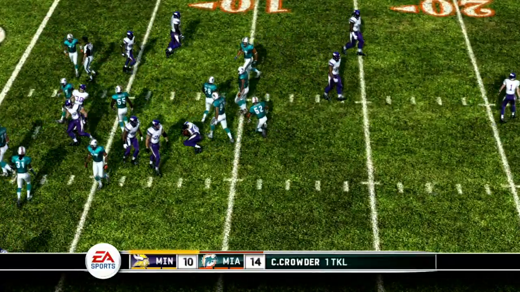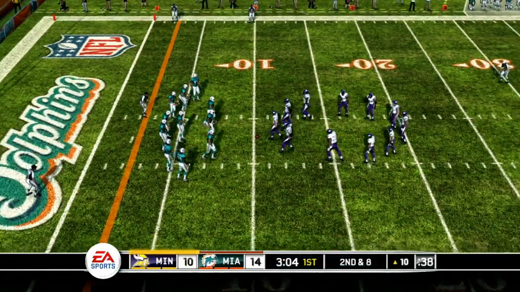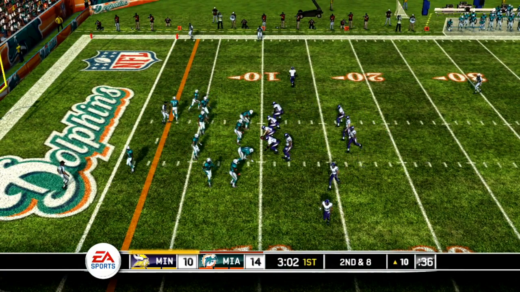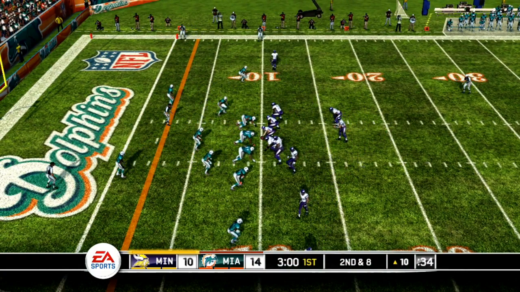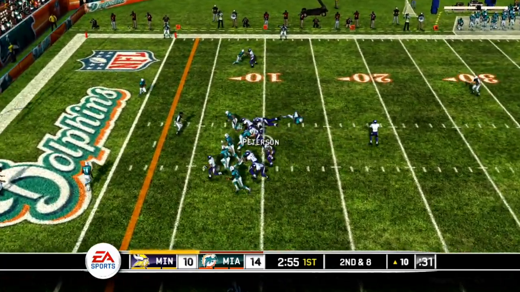Channing Crowder makes the tackle. They pick up 2 yards. As a quarterback, you really want to make that pre-snap read, and it's kind of hard to not see the middle linebacker. He came on the blitz that time, and sometimes you just need to get out of a play like that.